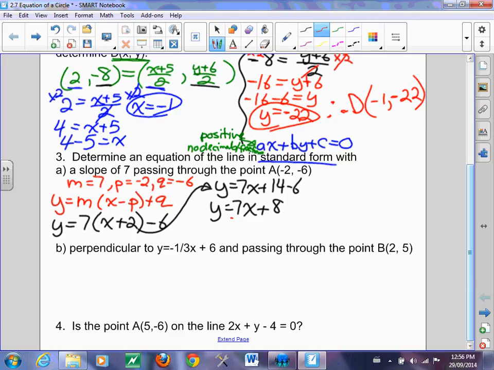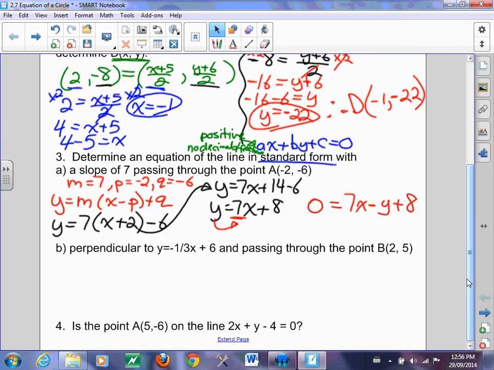So take a look at a, which is 7 in this case. Is it positive? And does it have any decimals or fractions? So, no, so it's fine where it is. So we're going to leave 7x where it is, and we're going to bring the y over and change the sign. So it's going to be minus y plus 8. I'm just putting it in order. And the right side will be that, and then the left side will equal 0. So I just moved it into standard form. So it's ax plus by plus c equals 0. All right? Great, let's try the next one.